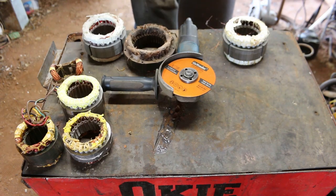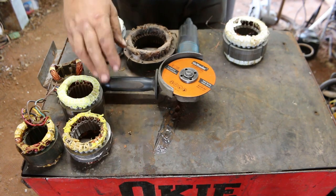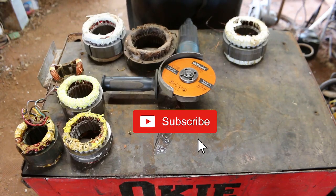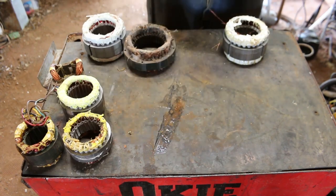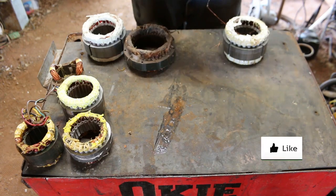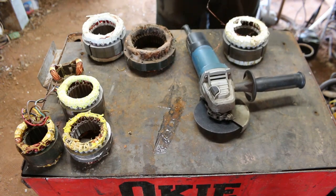I don't know how many I got of the total. Let's see. That's 3, 5, 6, 7, 8, 9, 10, 11. About 18, something like that. Still got a little bit. So, anyway, let's get going. Got to plug the grinder in.